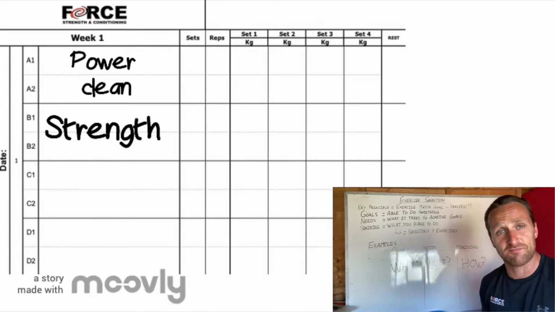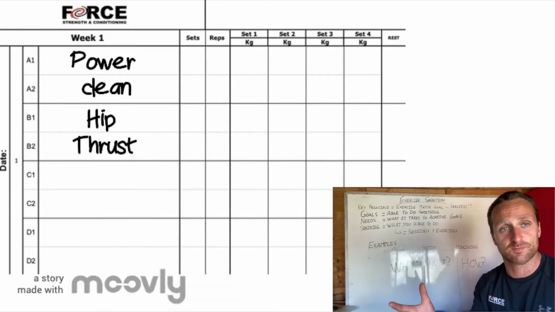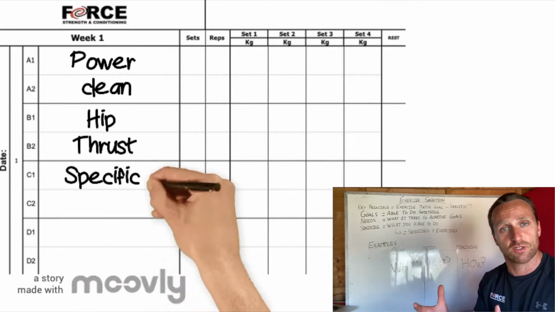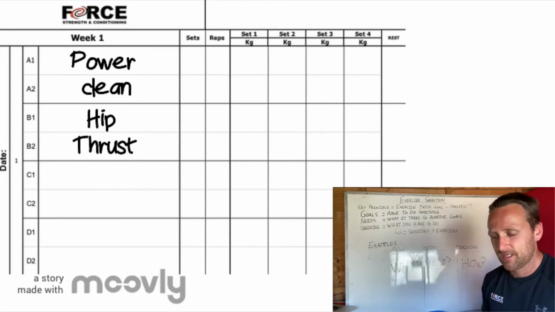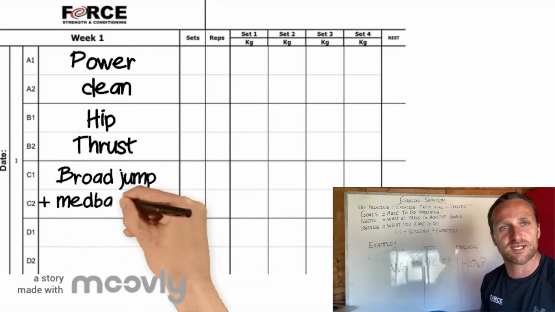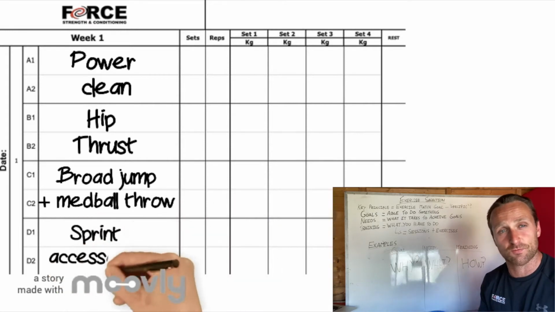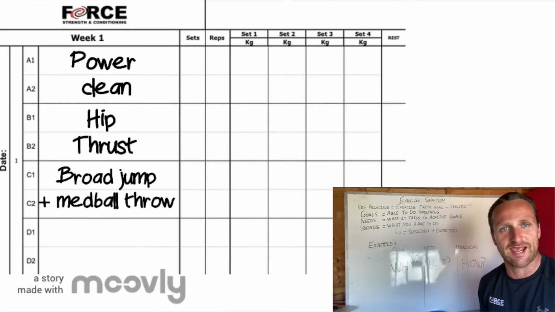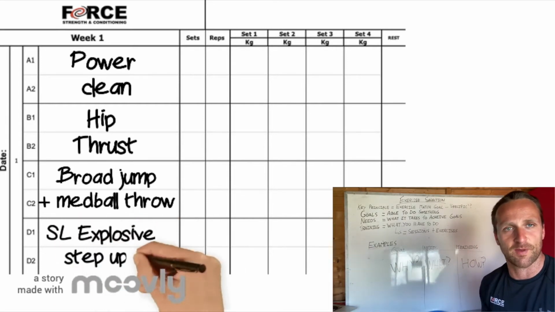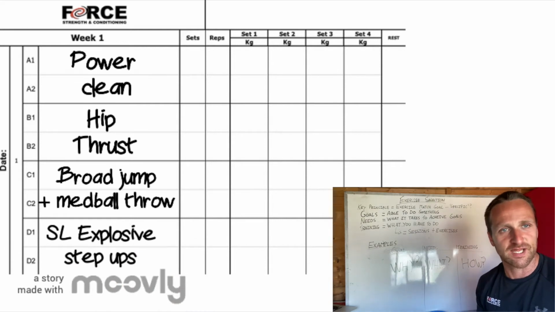Then we might do some heavy strength work to improve their overall muscular effort output, so they've got more potential for contraction. Then we might move back to some more power work that's more akin to sprinting and gets them to apply force very quickly in the correct directions at the correct intensities. And then we might do some accessory work at the end that further enhances their ability to apply force very quickly through one limb, through hip extension.